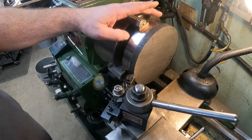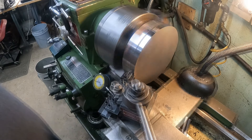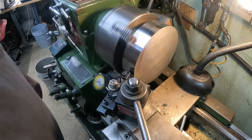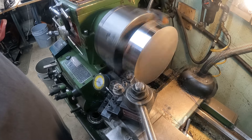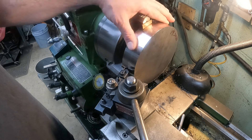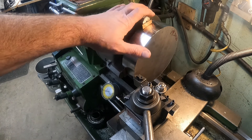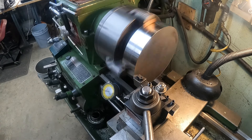We've got everything flipped around. I put copper shims in the jaws to keep from marring up the machined surface. All we're going to do right now is try to blend the OD transition in. I like to reverse the cut when I get close — just touch that surface and work out. I can barely feel the transition at all, so when I put some sandpaper on that it'll clean it right up. Next we're going to get this to final thickness. Our target dimension is 1.625 and we are at 1.73 — that's roughly a hundred thousandths to remove.